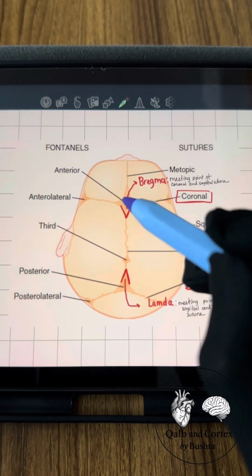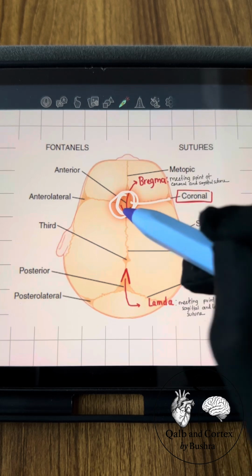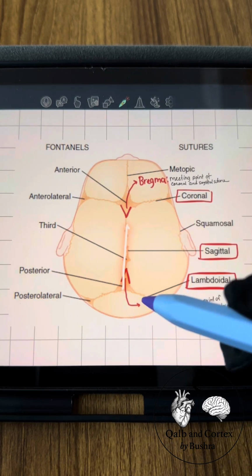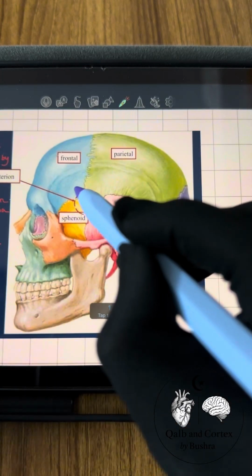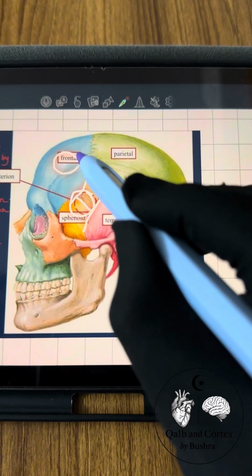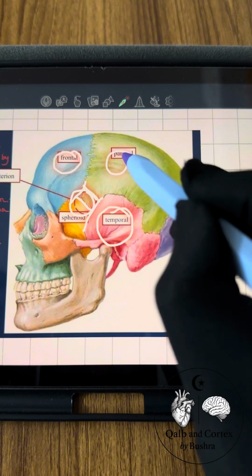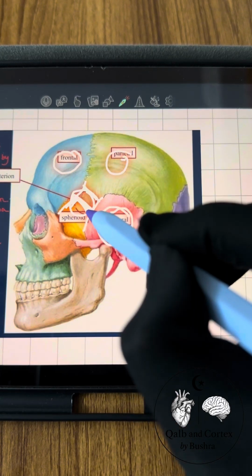So we can see this is bregma, which is actually the meeting point of the coronal and the sagittal suture, and this is lambda, which is the meeting point of the sagittal and the lambdoid suture. And also we can see there is pterion. We can see this is the H-shaped suture, which is formed in front by the frontal bone, behind by the temporal bone, and above by the sphenoidal angle of the parietal bone. And below there is the tip of the greater wing of the sphenoid bone.